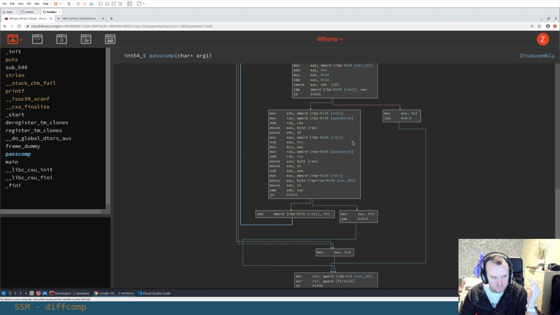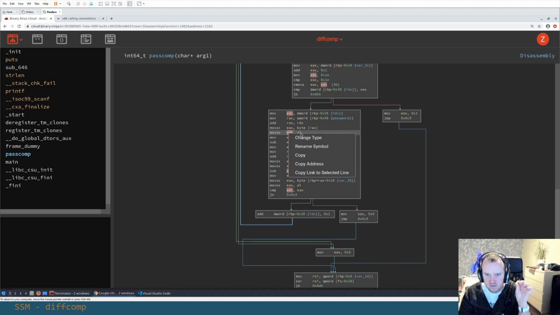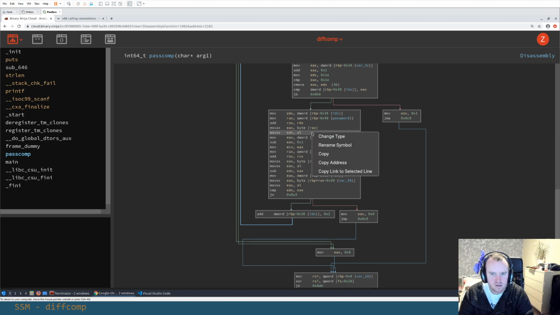and sometimes the decompilation won't really work at all. So where was I? Here we have the current character, and then we take the index here, subtract 1, move it into the C register, get the password, add those together, and dereference that. Okay, so EDX will be, can we add a comment here? No, maybe not.